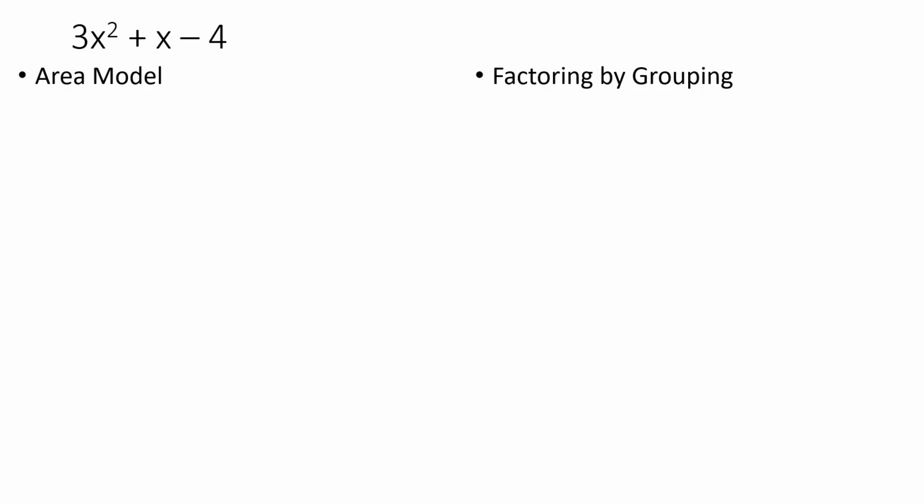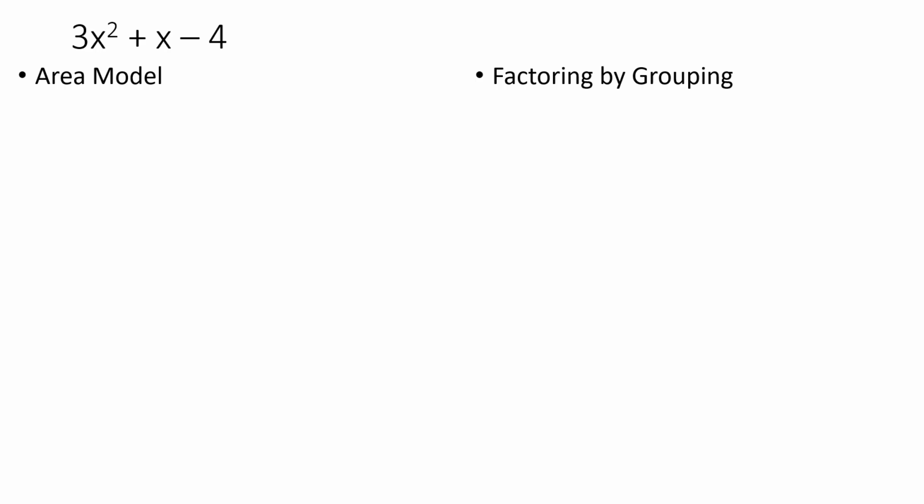Now, I picked something that did not have a GCF. If there is a GCF, you would want to factor that out first, and you would do that for all of these methods. So that's not what we're going to look at. Now, the method that I prefer, and I'll talk about this at the end of the video, is something called the area model. And I put that on the same slide with factoring by grouping because it is essentially the exact same strategy. It's just laid out on the page differently. And the area model makes use of the concept of base times height equals the area of a rectangle. But you'll see, I hope you'll see, when we look at them side by side, that you are essentially doing the same thing.